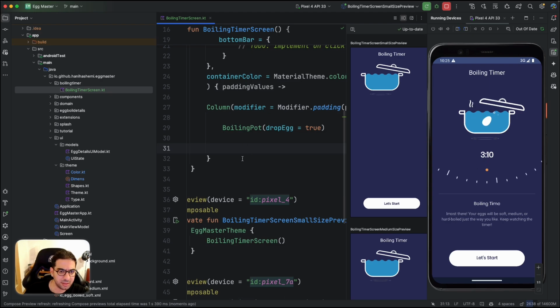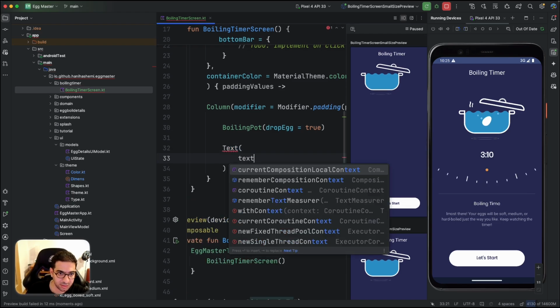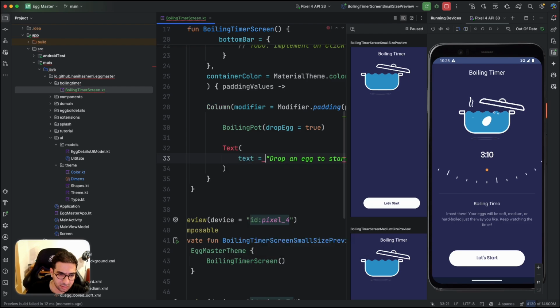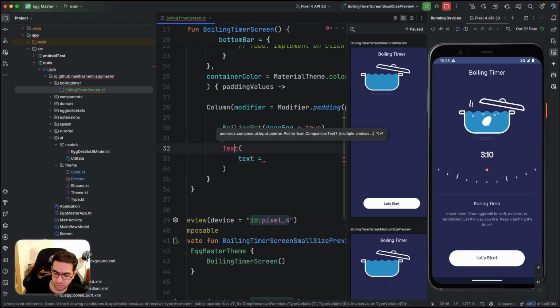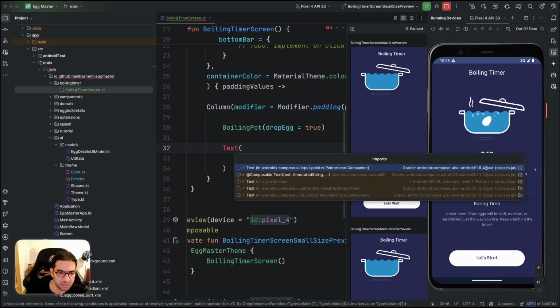And next one would be the timer that we have here. It's gonna be text, definitely, composable text, equal to. Let me just import this. Sometimes it does not work anyway.